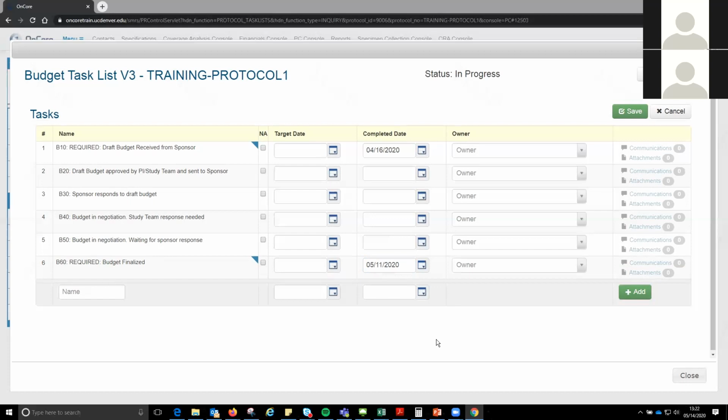Yeah, it might cause some errors if we all try to enter the tasks in at the same time. Yeah, I can't enter anything on mine except for the NA section button. So that's why I was asking. I think that's because we're in the train environment. On a normal protocol that you have access to, you should be able to enter just like I'm entering right here. Okay. So we've entered those, and we're going to go ahead and save.